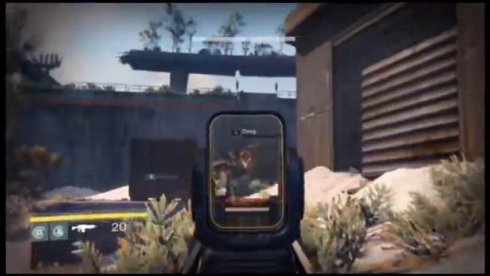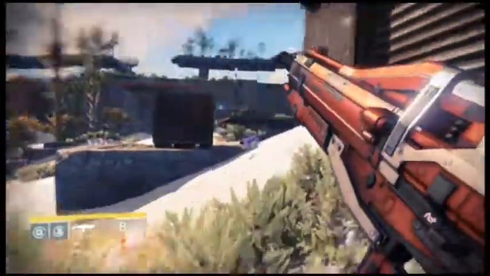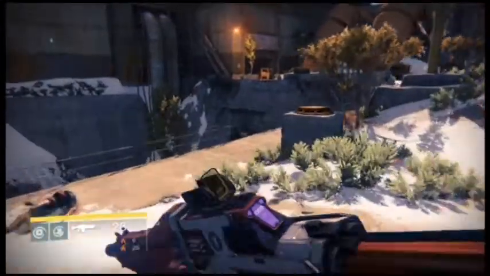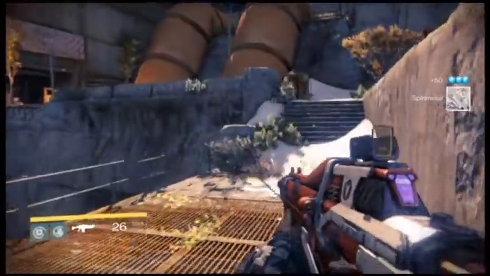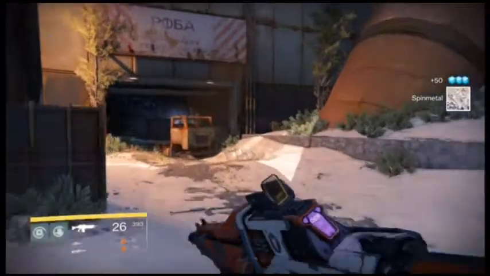Another reason I really like this is a good run is because there's lots of people around to kill. So guess what? That's opportunities for engram drops. If you sit there and play long enough, you'll get engram drops. And the more you do this run, the more chests and spin metal are going to spawn.